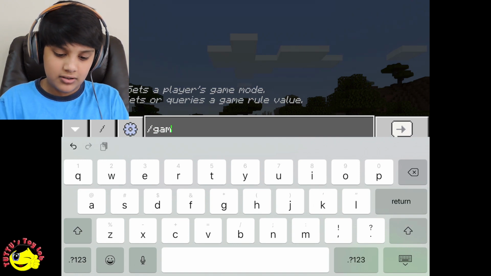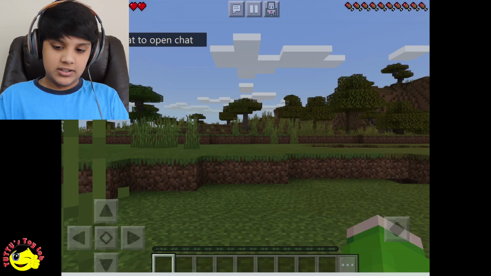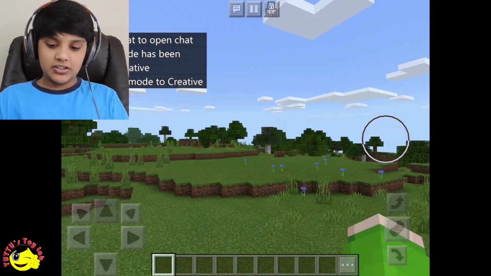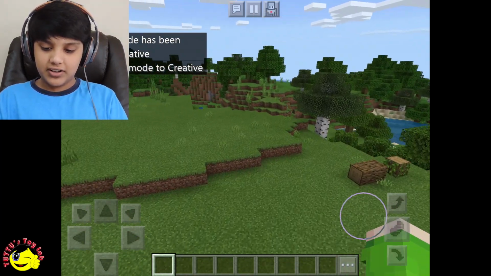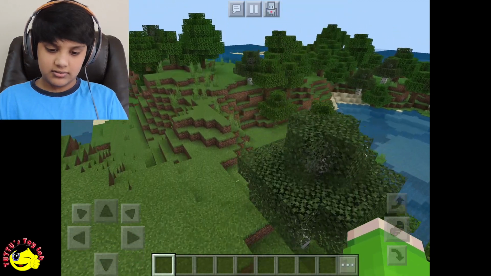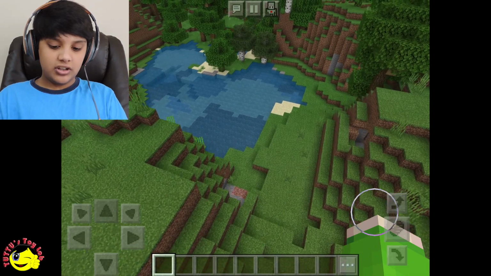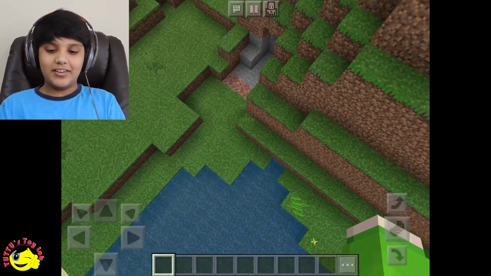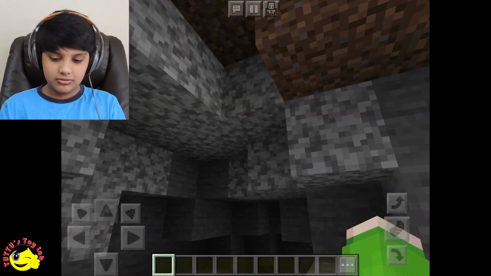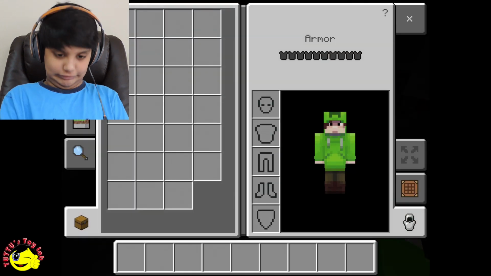Game mode creative. Wee! Look at all these animals! We actually go faster on game mode creative, and I just noticed that. What do y'all want to do? No, this is me. So, what do y'all want to do? Okay, we actually need glowstone. Glow.